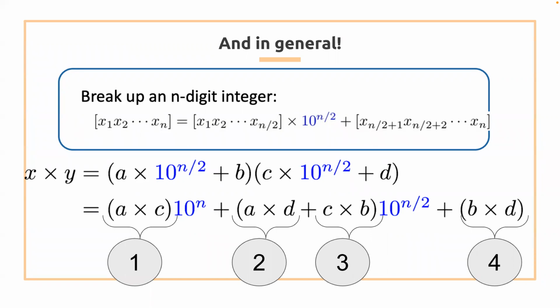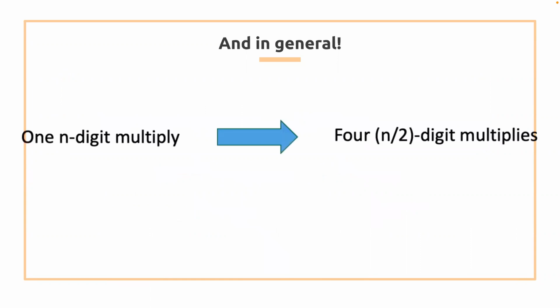It would be helpful, I guess, if you guys printed out the slides, you can jot down stuff. But hopefully this makes sense to you. It's the exact same thing we just did, but I'm using variables. Okay, that's it. So in general, we can take one n-digit multiply and break it up into 4 n/2 digit multiplies. And that is what divide and conquer wants us to do, right? We take a big problem of size n, and we break it up into maybe 2, maybe 3, maybe 4, maybe 10 smaller problems, right?